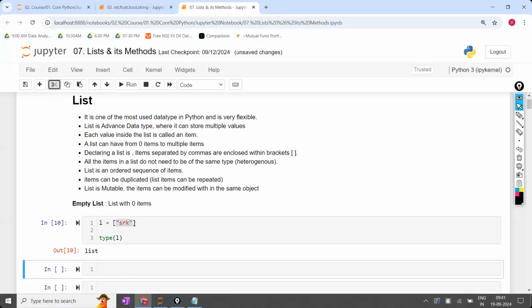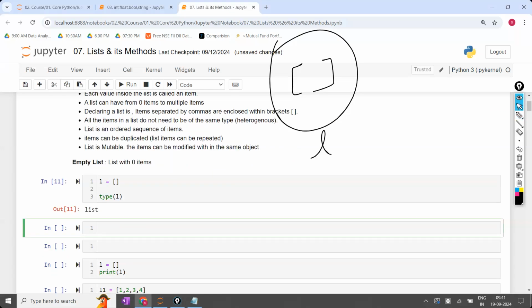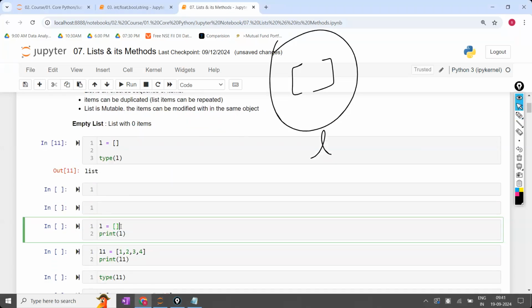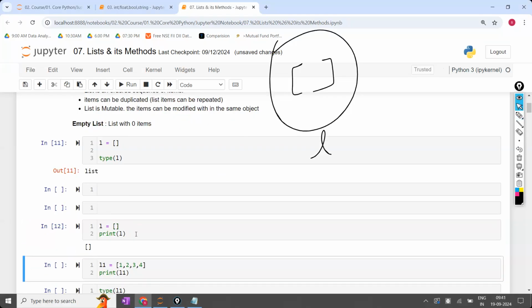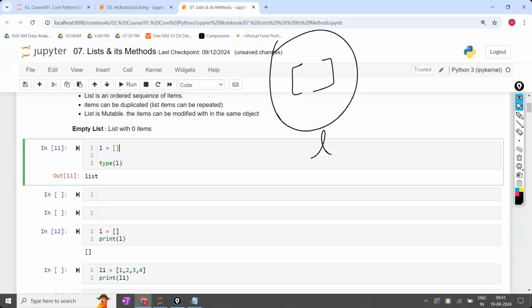Now I am going to take an empty list. It is going to create one object with an empty list. Here I am writing L is equal to empty list, print L. Now, if you want to add multiple values, you can. Earlier, in the int object, I stored only one value.